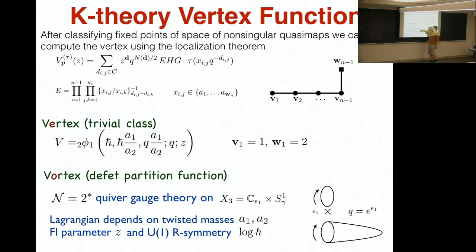Here A1 and A2 are equivariant parameters for the GL2 symmetry that acts on the framing. Remember, we work relative to the maximal torus of the entire automorphism group of the quiver. So you have z, the quantum parameter on this node, for instance for the A1 quiver. z is the quantum parameter, it's a sum over z, and then there's a GL2 global symmetry, and the maximal torus of GL2 is U1 cross U1.